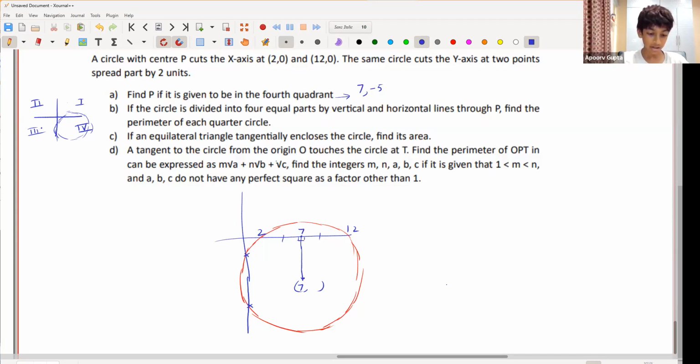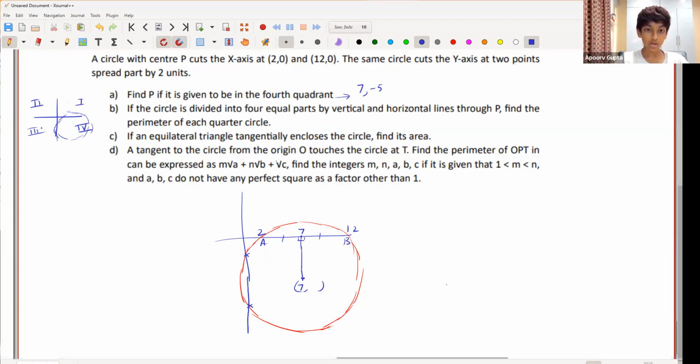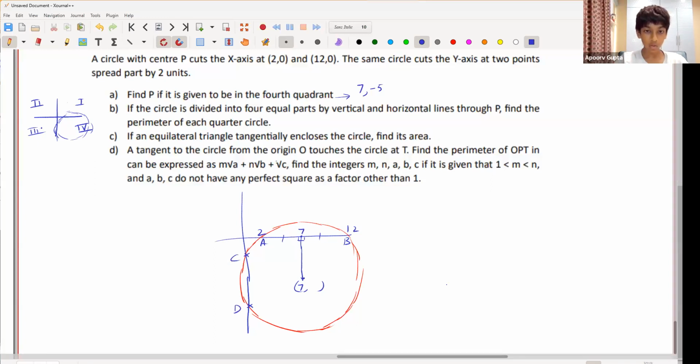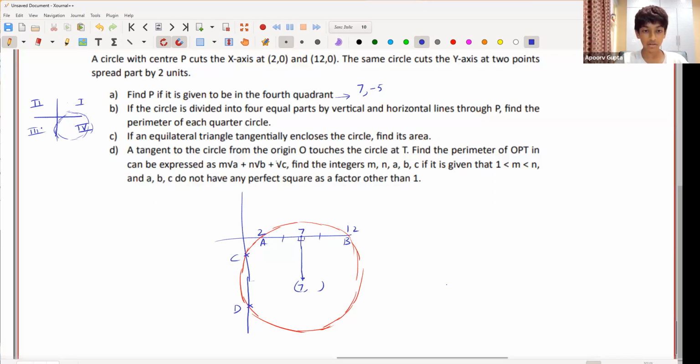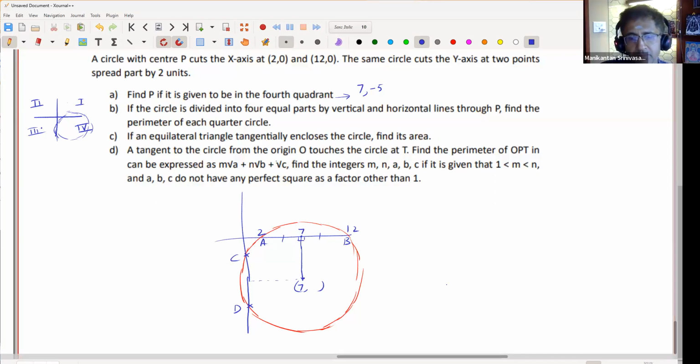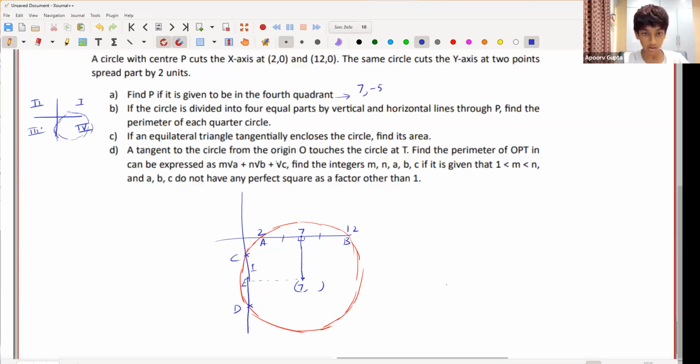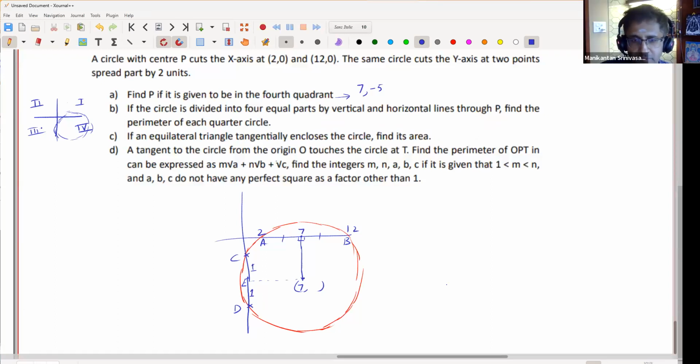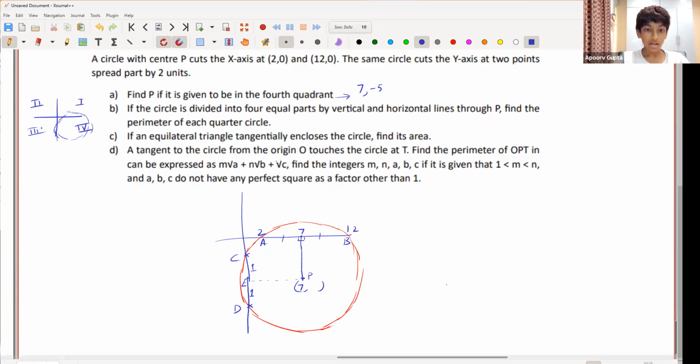So from the center, I drew a line perpendicular to the line you've already drawn to the y-axis, parallel to the x-axis, from 7 to CD. Since they're separated by 2 units, on each side from the point E where that line intersects CD, from E to D it's 1, and from E to C it's also 1. Agreed. And E to the center P is 7, right? Yeah, this is 7.